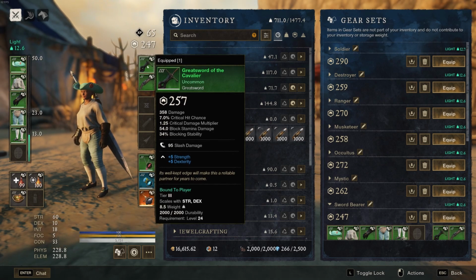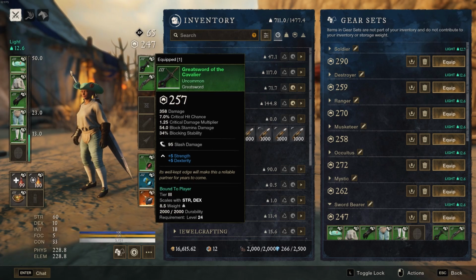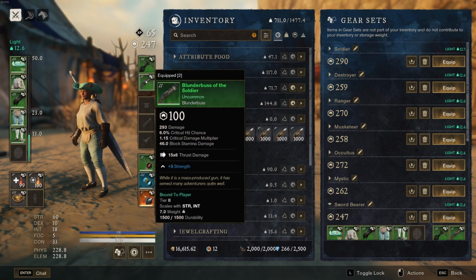You can break enemies' stamina real quickly with a nice heavy attack, and basically with the Greatsword, all you want to do is heavy attack, not light attack. That's what it's built for. It also has great offensive and defensive skill trees that you can go with. I'll explain those here in a bit.